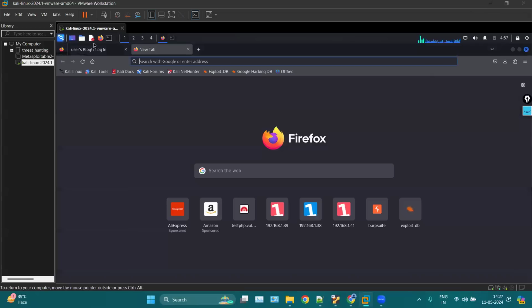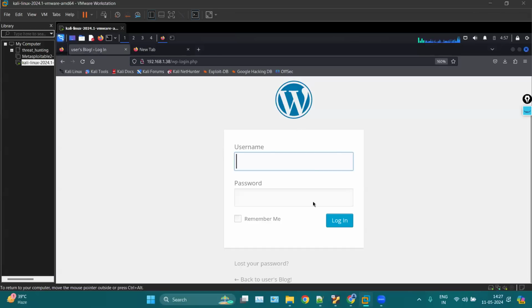Now there's a login page and we have a word list also. So let's apply the brute force attack on this particular web page. For that, we can use Hydra. I have a command, so instead of writing it, let me share it.